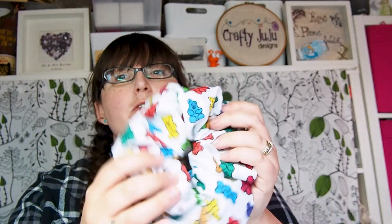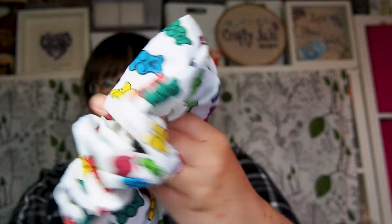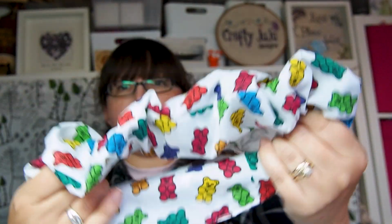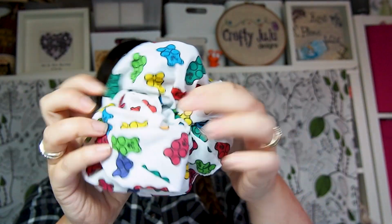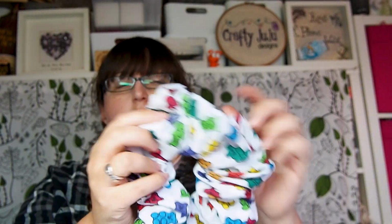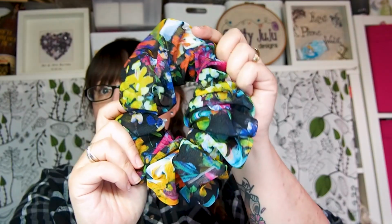And then the jelly babies had to be also done. Look, it's so cute. How big again? Nice and big and fluffy. You can have thick hair or thin hair for these. They'll work in all hair types. I can do them smaller if you want. These are my XL sizes, which are big, but I do a large and I can make them small as well for that.